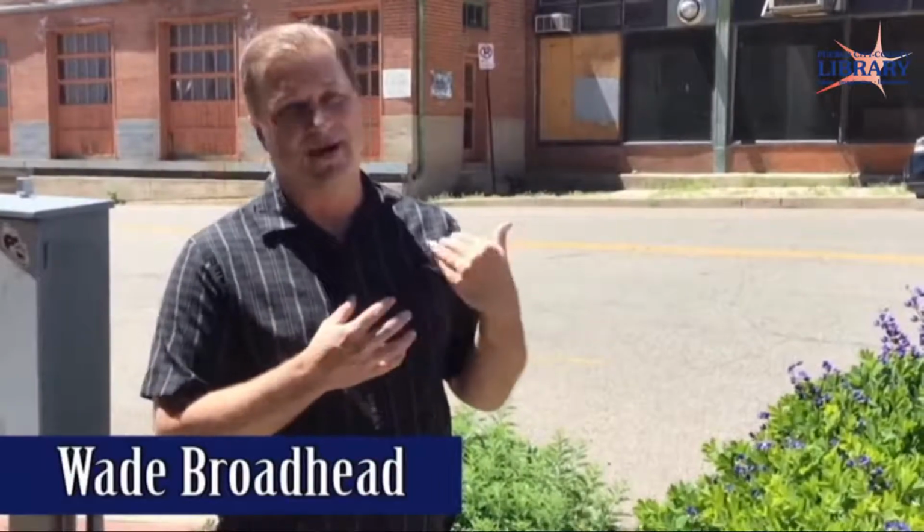It's got the loading dock, and so this is one of my favorite buildings in Pueblo. It's got a mix of the Victorian, progressive era, it's commercial, it's industrial, it's just about to go into a whole other era of significance with a major renovation, and we're going to see a lot more activity here soon.